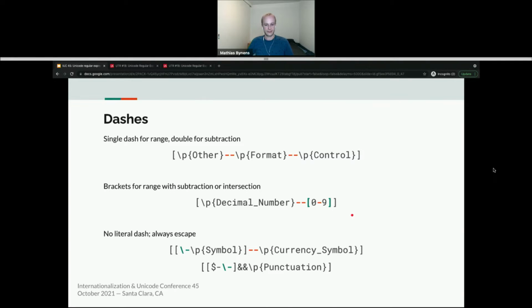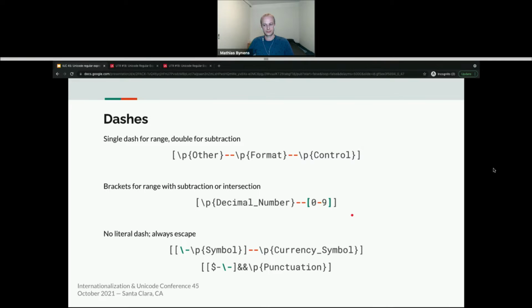We are also overloading more than before the dash or the hyphen-minus character. And as you've seen, we are proposing to use it for subtraction, to remove things as exceptions from a larger set.